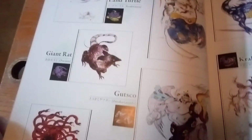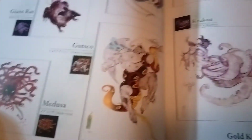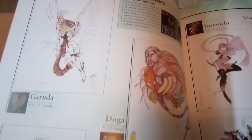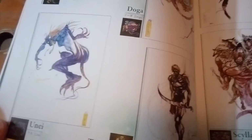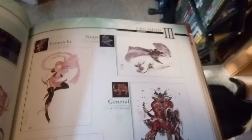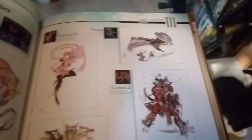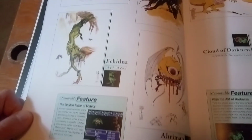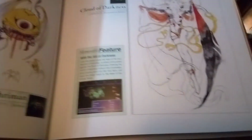Here are your monsters. Really love the artwork. Like I said, I think it's the same guy who did the artwork of Vampire Hunter D, the novels. Surprisingly, Vampire Hunter D is not very popular here in the West. They made a manga that only ran for about 7 volumes; volume 8 was the last one. However, it never came out in the West, only in Japan and France. But oh well, it is what it is.